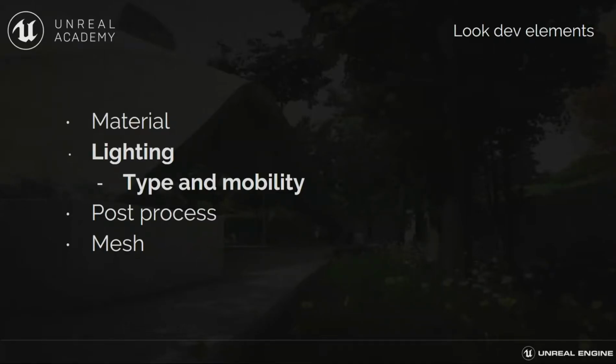So let's move on to the lighting. For the lighting, I will cover the types of light that UE4 has, and then mobility, which defines the way light works with the impact on performance. That will be one of the biggest differences when we compare real-time lighting versus pre-render lighting.